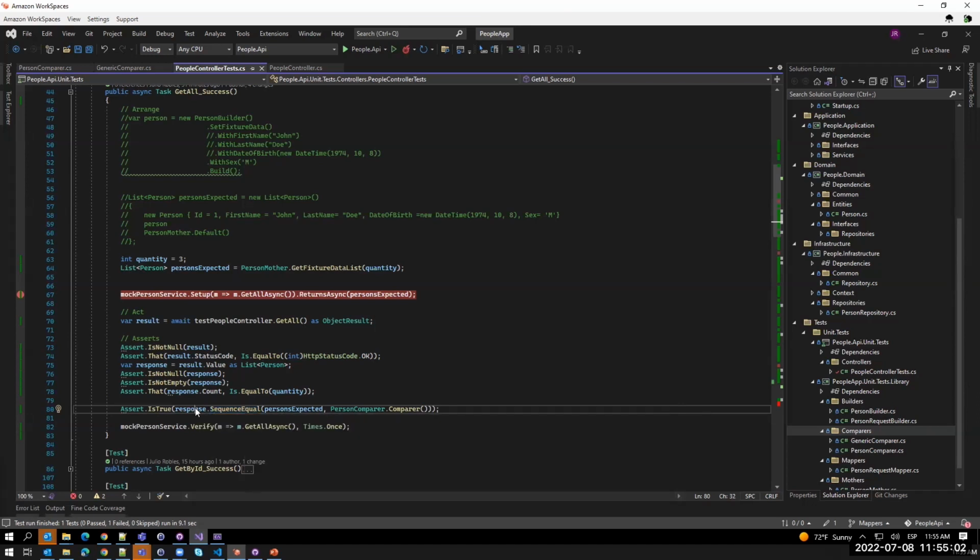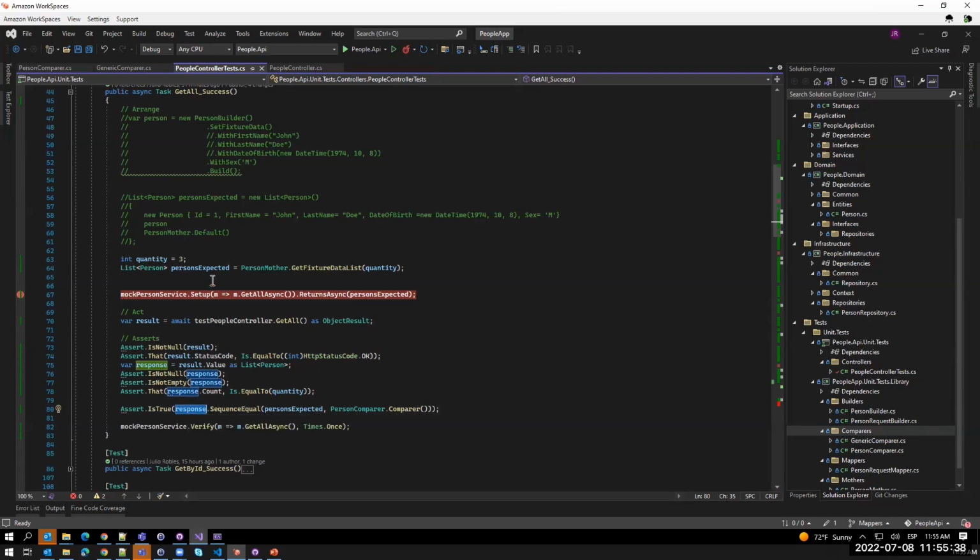So I have to use the normal response uses sequence equals with the person expected, that's the list that you expect here, and use the person compare. With both, for each element in person expected, compare it side by side with the same element in this one.